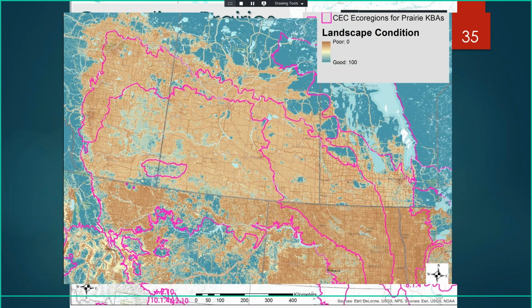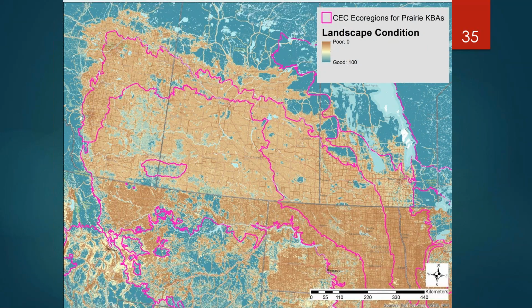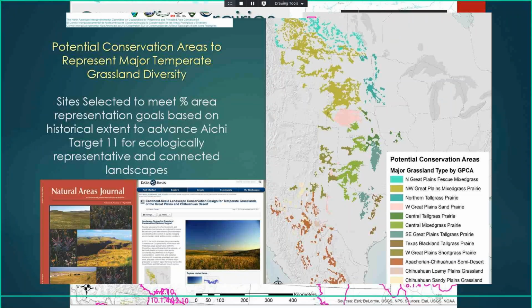That current condition of the landscape, as reflected in this map, sorry I didn't get all the comments earlier about this, but certainly there are nuances that I want to understand better from people's perspective on what this map is representing, but it is relevant. Ideally, we would be representing the area in portions of the landscape that are apparently as intact as possible if we had options to choose amongst them. So this is a relevant input to thinking about identification of KBAs.